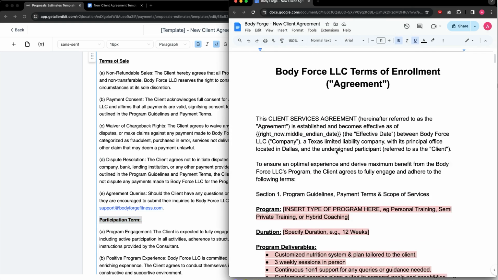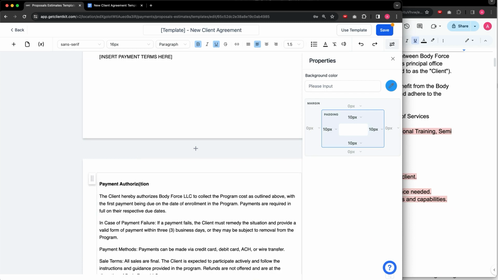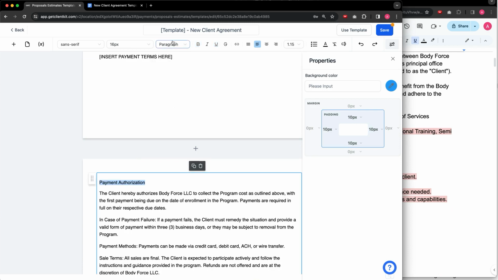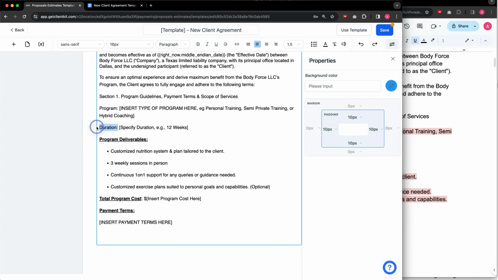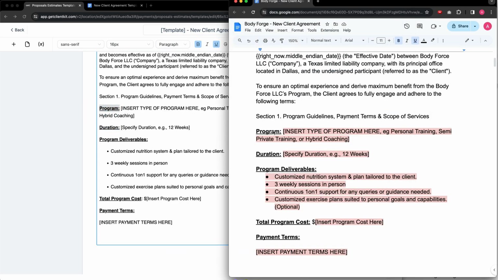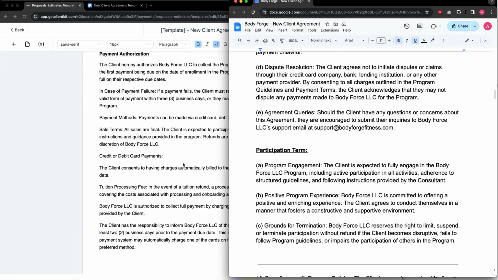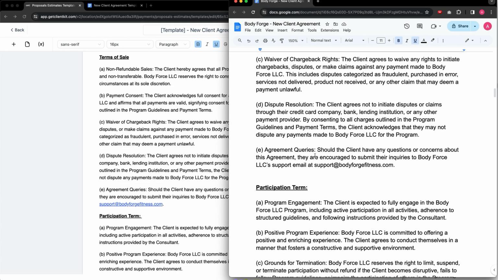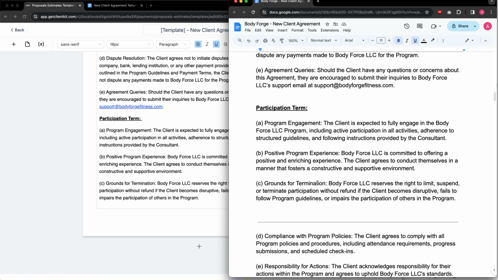And then also in the Google document, you're going to notice on your version, because it's going to be updated by the time you see it, that we also went ahead and, you'll see over here, instead of paragraph 4, make it just paragraph and then bold underline. And then also duration has now been bold underline. And then program has also now been bold underline as well. Okay, so again, we're just following what's going to be in the Google document for you, that should be updated there, right? So if we scroll down here, we now should be good to go. We got the terms of sale, we got the participation term, and then we hit the line.